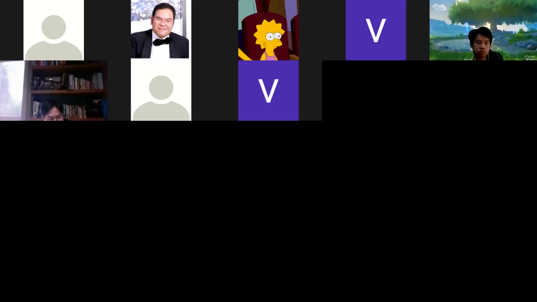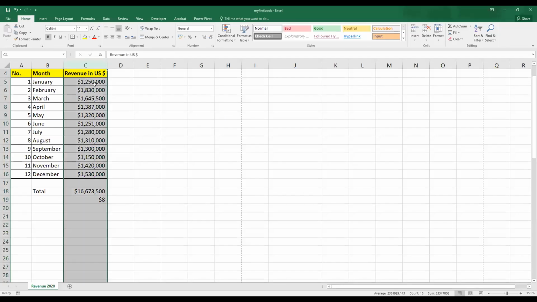Viet, I still want to show my one, and then I'll show yours once again. Let's see my C5. What is inside the formula bar? It's 125,000,000. You see the difference? The reason this happens is because in my one, I get the dollar sign because of formatting the cell.